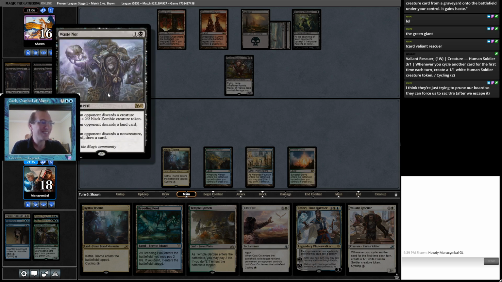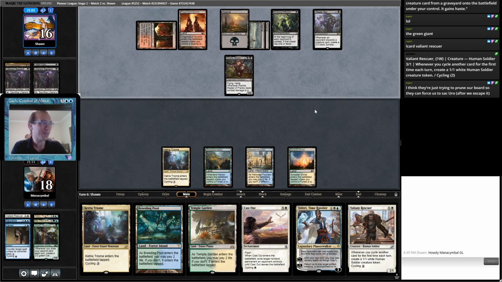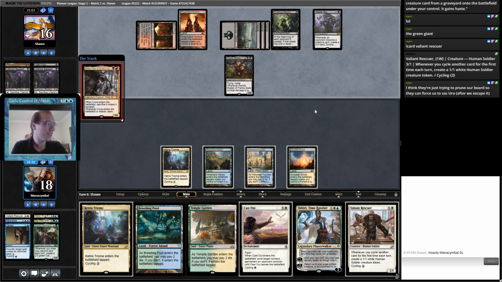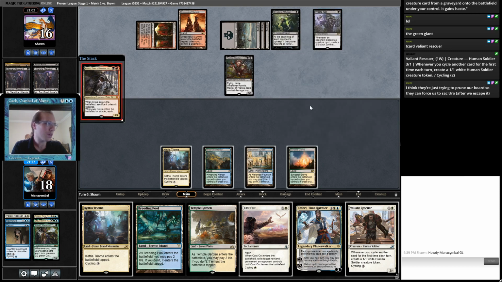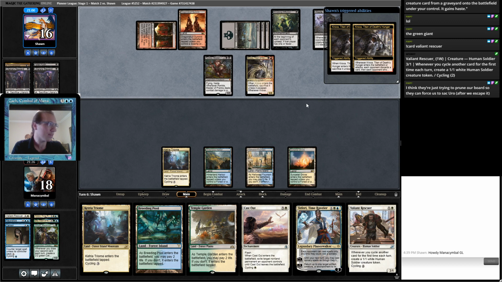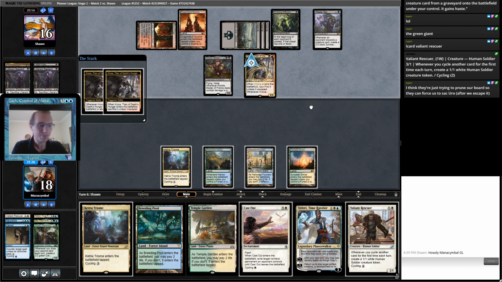This functions against cycling cards, by the way. You technically discard it, so Waste Not will trigger. So we have to be very careful cycling from here on out. They have 0 cards in hand, so discarding a land here is fine. It will give them 2 black mana that they can't spend on anything.